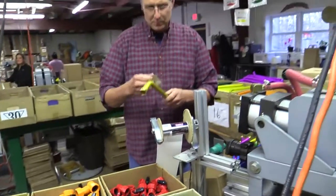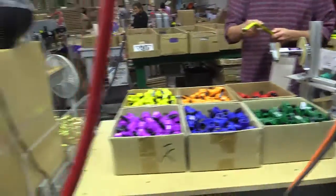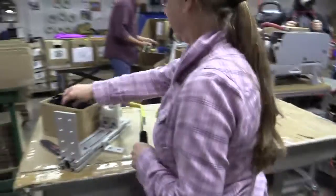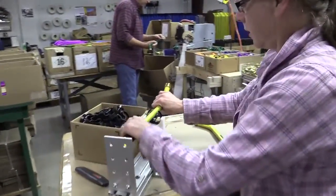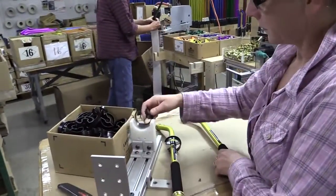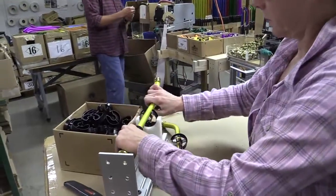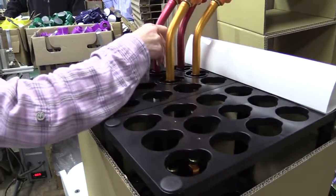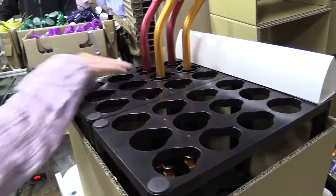So he's handing them off over here after they've had the male end inserted, and then we've got a device here that's going to help roll the water breaker on. Now, what are those clips she's putting on there? This is actually a retaining piece for a new rack we've got, a much cheaper rack design. This comes ready to go, so the store takes the top off and it's ready for sale.